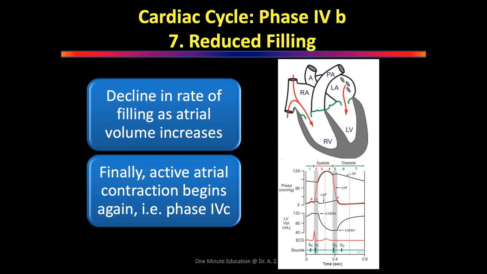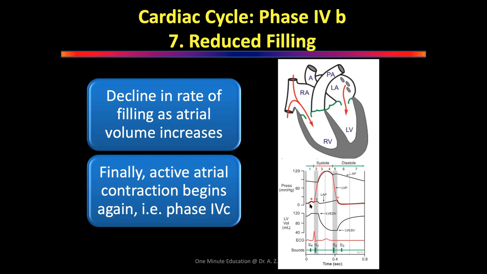4C, 1, 2A, 2B, 3, 4A, 4B, 4C. But the remaining part is diastole, and 4C is also diastole. So it's not that the cardiac cycle starts at diastole. If you want to differentiate systole and diastole, then you must understand that phase two is the start of systole. But if you want to understand filling, or you want to understand a graph, then you can put 4C at the start of the cycle. It's a continuous cycle, so it doesn't matter what you put at the start. But this is the easiest way, because this is the standard way which everybody teaches.